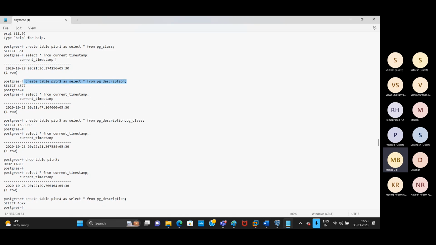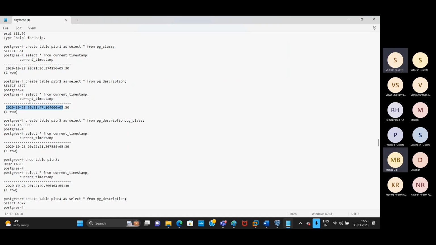Now somebody asks, I need to recover the table in the production server. How do we recover it using the creation time, the point in time? We need to recover this PITR2 table. Yes, Manoj. Yes, Srinivas, this scenario is called point in time recovery.